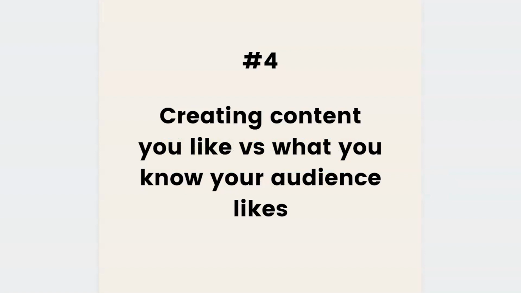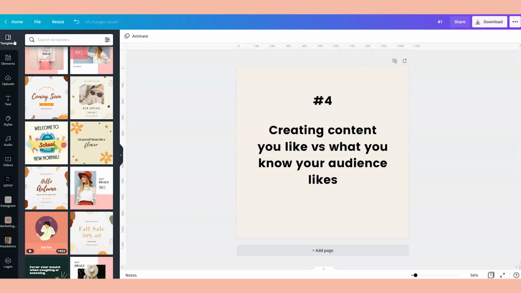One of the biggest, most common mistakes I see content creators make is creating content that they like versus the content they know their audience likes. This is a huge mistake because you're leaving a lot on the table, meaning you could be reaching more people if you just created more content like the content that your audience likes versus trying to continually create content that you like. Because let's be honest, your content isn't for you. If you're a small business owner, your content is for your audience.